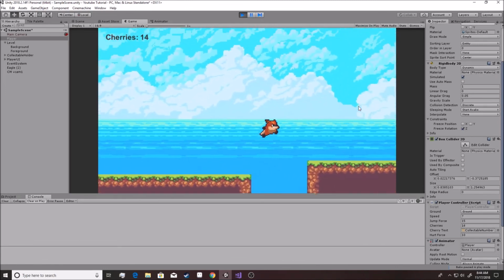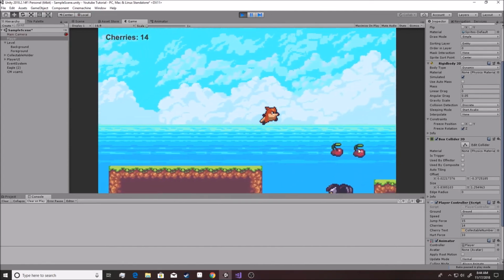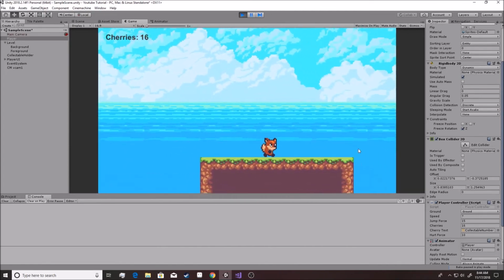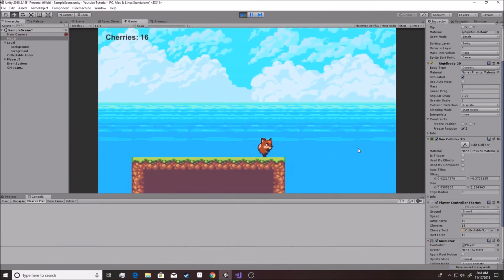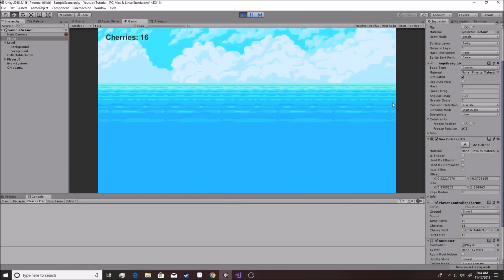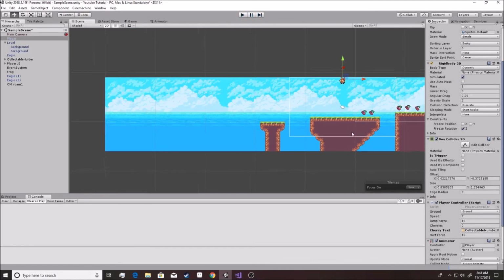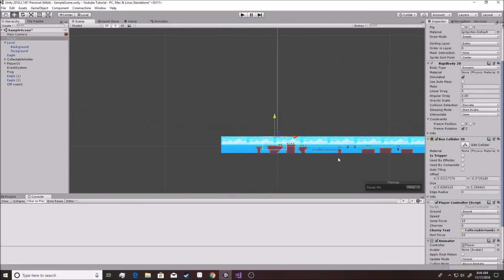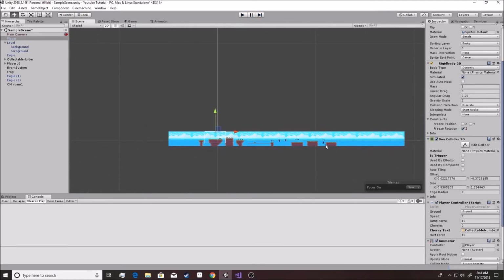And that about sums up what we were trying to do with the Cinemachine for now. It's looking pretty good, if I do say so myself. Even if I fall off the edge of the world, all good, right? So, I think that about sums up making a more professional camera.